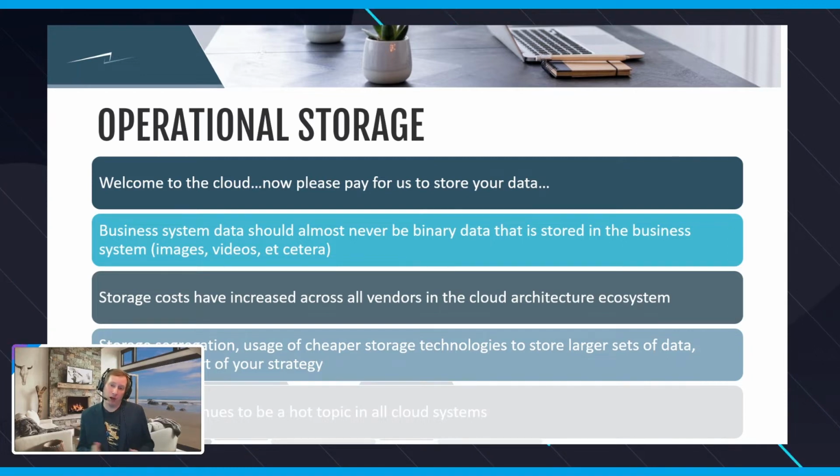It's kind of tongue in cheek, to be quite candid. Obviously, we have to store data, and the new architectures that we look at within Dynamics 365, for example, focus on minimizing the amount of data in our OLTP systems, online transactional processing. So that would be D365 Sales, D365 BC or Finance and Operations, right? We want to minimize the amount of data that's inside of there because we want to make that fast for users. We've all seen what happens when we have too much data in one table.